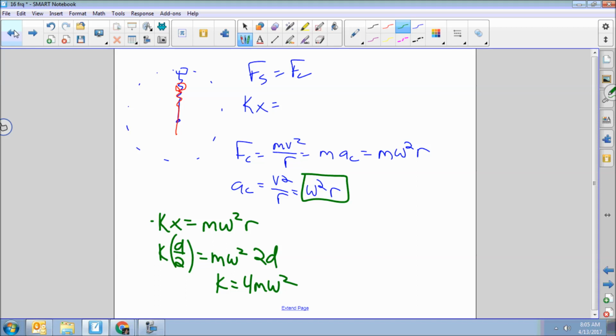In the last time we solved this, we kind of started with this relationship here, right? Okay. So the issue is both sides of this equation are going to change, right? Because as we pull it in, the radius of the circle that the object is following is changed. That's going to change the centripetal force, which therefore changes the force the spring needs to exert, which changes the amount that the spring stretches, right? Does that all make sense? Okay.